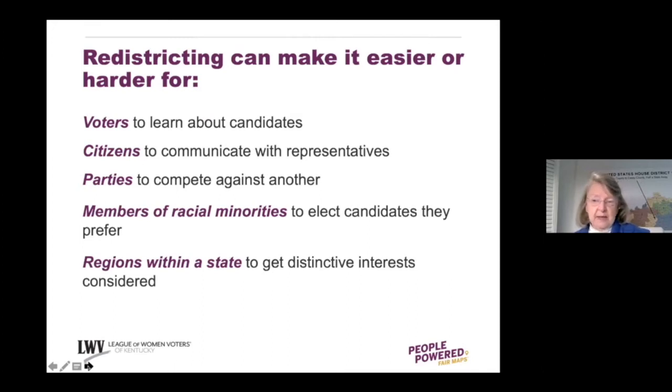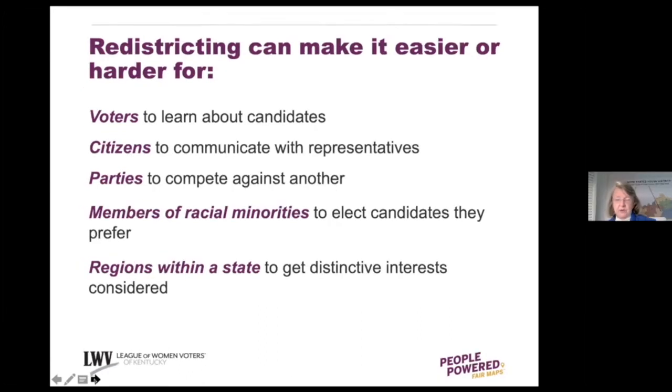And it can also make it easier or harder for candidates to campaign in their districts and stay in touch with their constituents. It can also make it easier or harder for citizens to communicate with their representatives, and vice versa, for representatives to communicate with their constituents. Many legislators go to local town meetings, they go to local gatherings, they belong to local rotaries or civic clubs. If they live a long way away, it makes it more difficult for them. And you'll see in some of our Senate maps in particular in a few minutes why we're concerned about that for Kentucky.